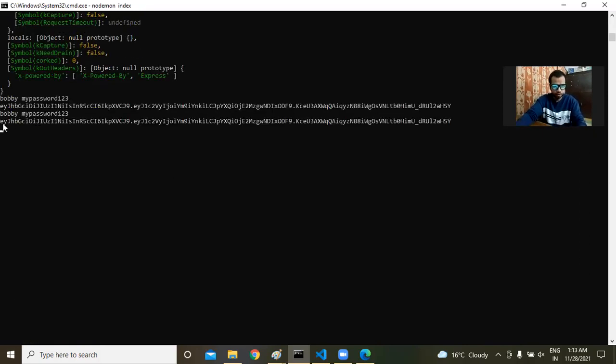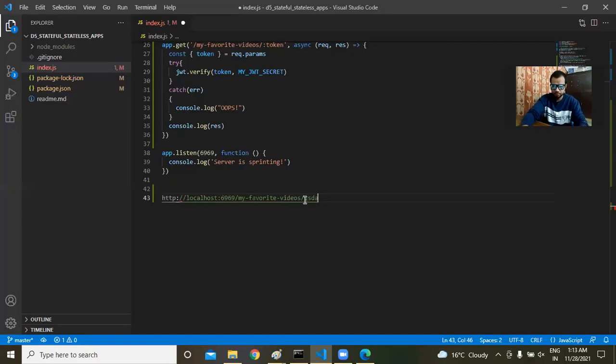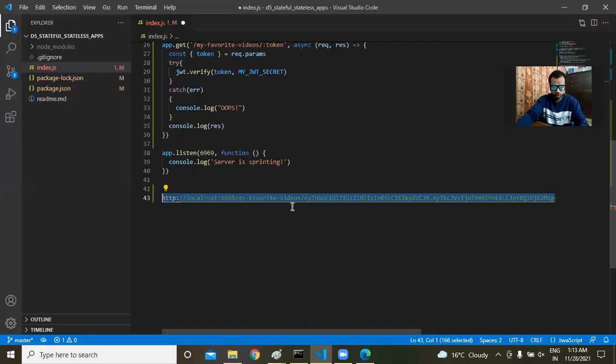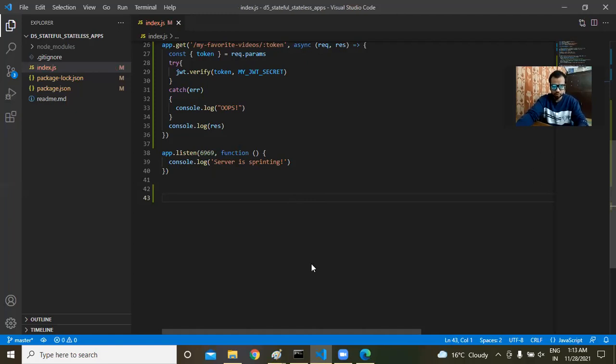Okay, so this is our token, right? Let me put the call over here, and we want to copy the token. So copy this token, and this token should go inside this, right? Like this. Copy it. Let's just cut it, and let's make this call.